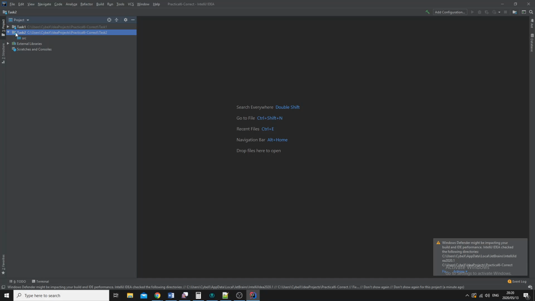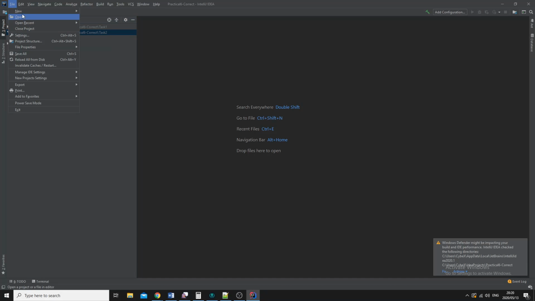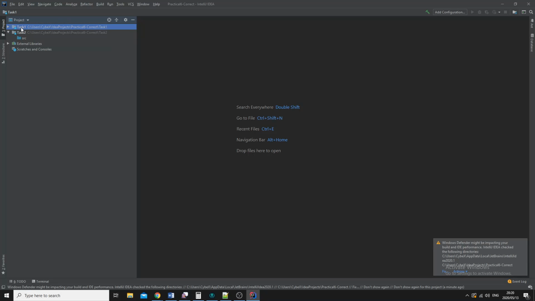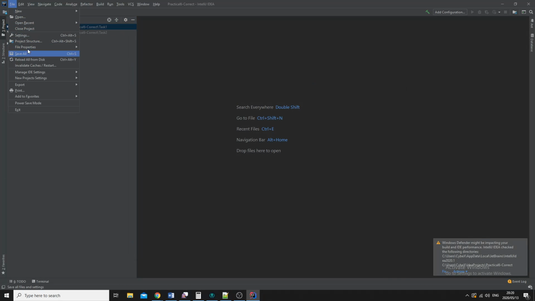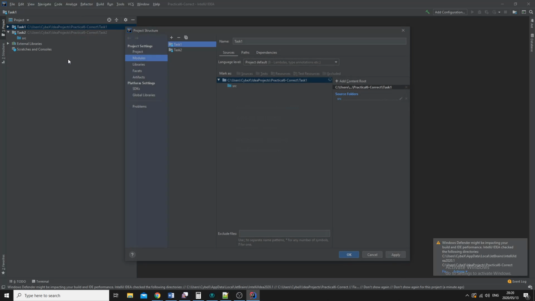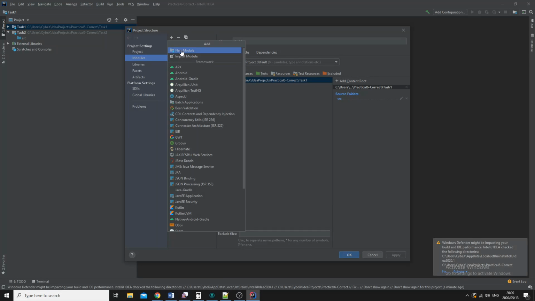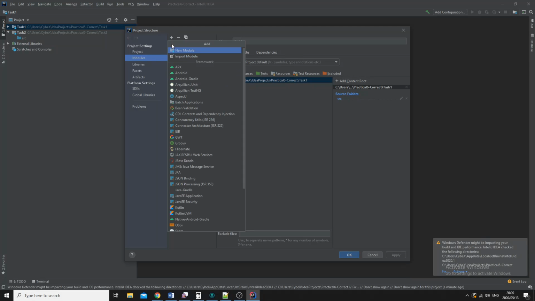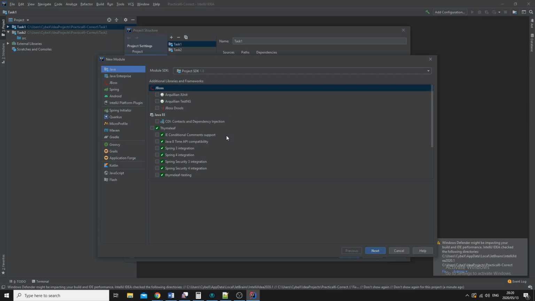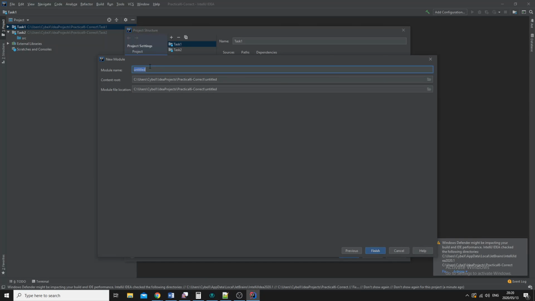Now let's quickly go and create a new task, but using a different method. So I'm pressing F4, that opens up the project structure, or I can go file and click on project structure. Now this is a third way. So go file, project structure, create a new module over here, little plus button, show it again, plus new module, Java, next, and let's call this one task 3. Now notice it changes everything over here.